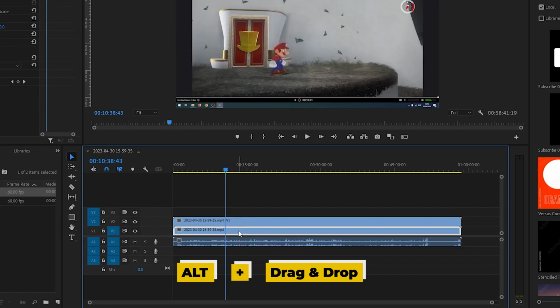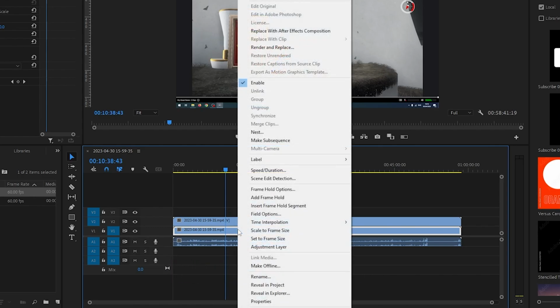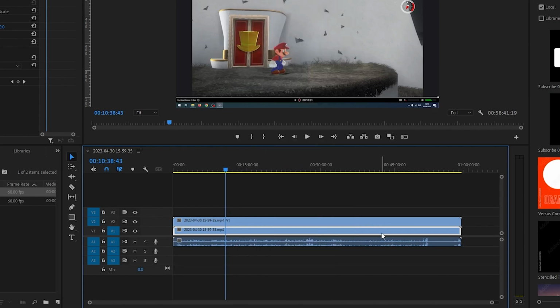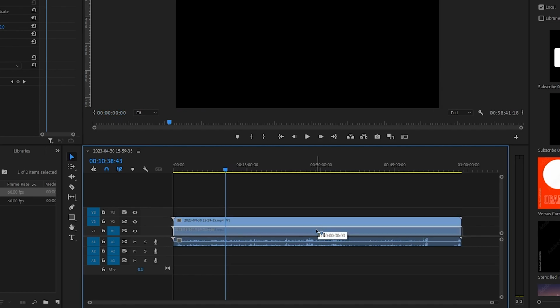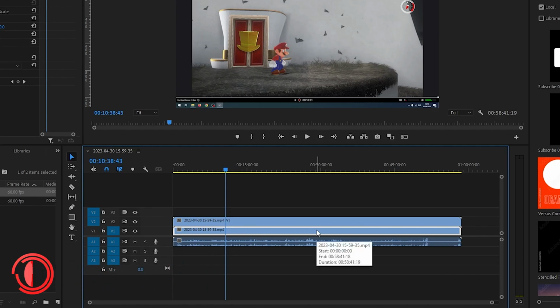So now you've simply and quickly made a duplicate of the video track. You would probably be thinking that if you right click on here, there will be a duplicate option. There isn't. So the easiest way is to press Alt and then click and drag your video file that you want to duplicate into another track that you want in your timeline, in your sequence. Okay, so this was very simple in Premiere Pro.